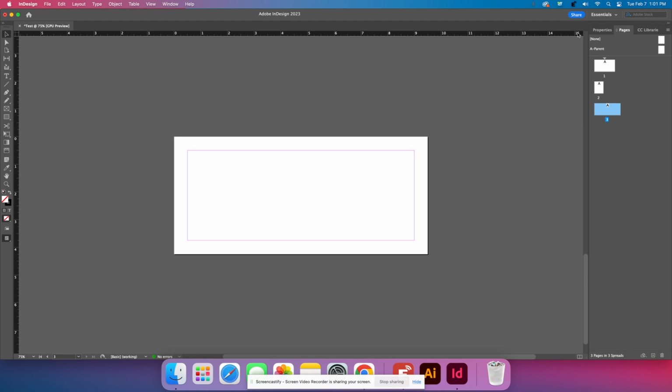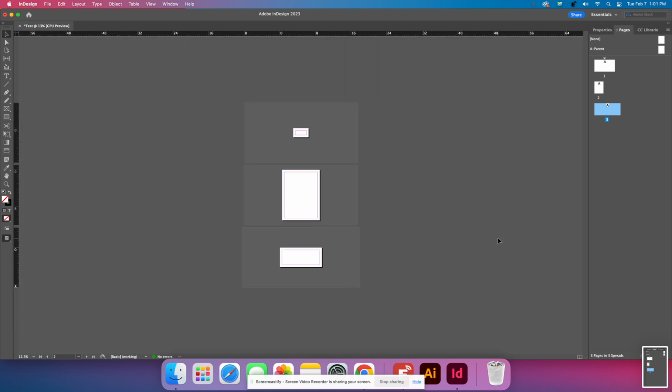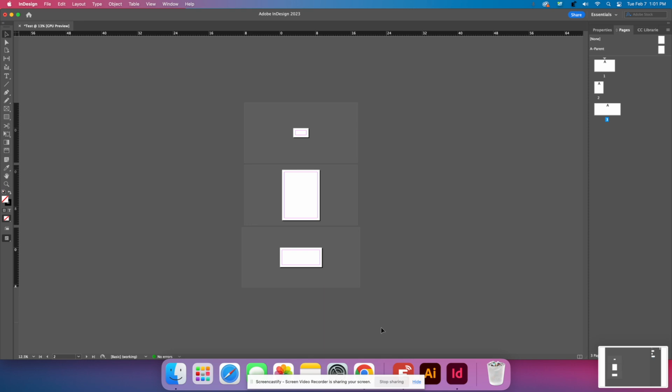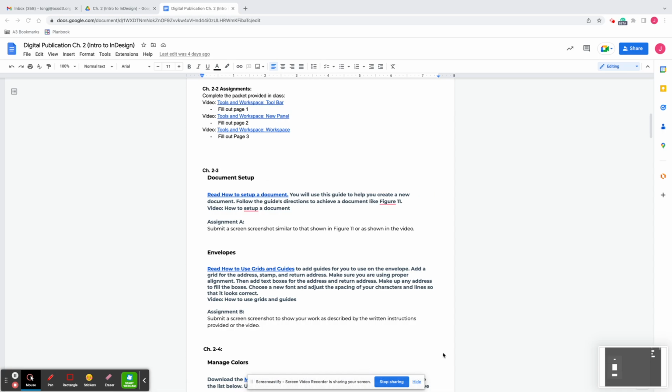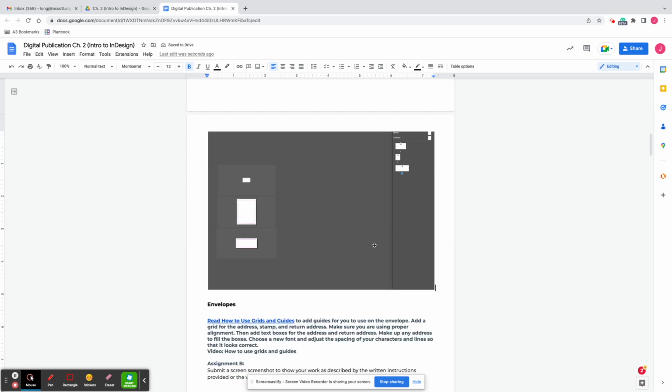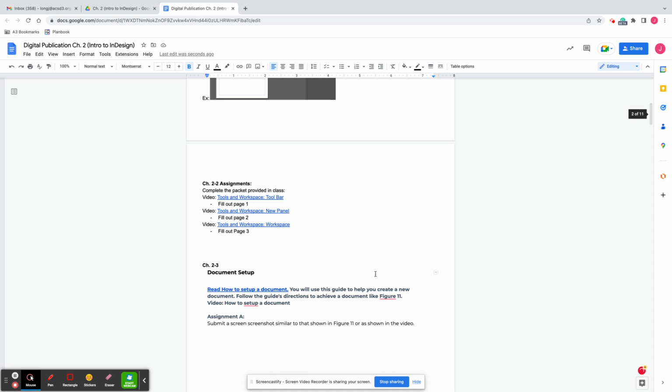So take a screenshot. If I click Command Shift 4, I can take a screenshot, and now that is what I'll submit. Okay, and if I were to zoom out, actually for the sake of this, I'm going to ask you to take a picture just like this, and do so. Command Shift 4, and your submission should look just like that. All right, so I'm going to put that in there for you. So boom, I'm going to click and drag. All right, and that is what you are looking for there. Okay, make sure you do that, and let me know if you have any questions.